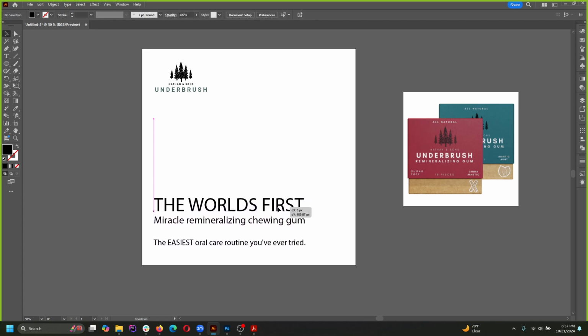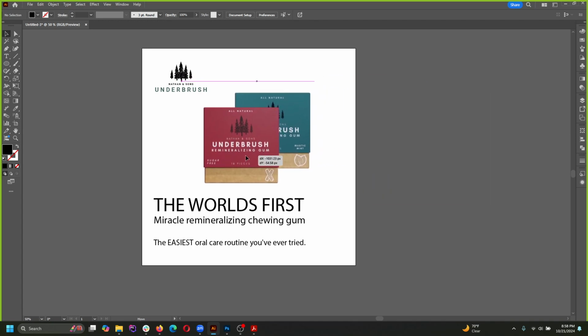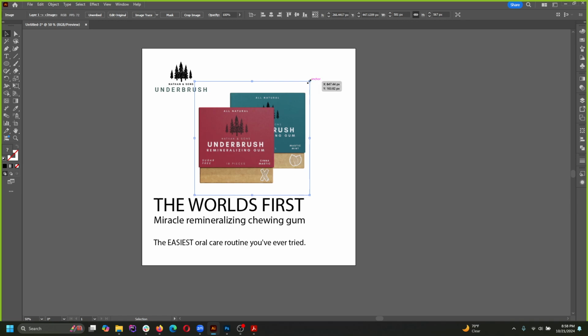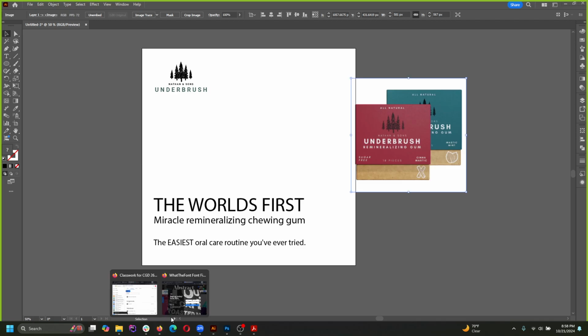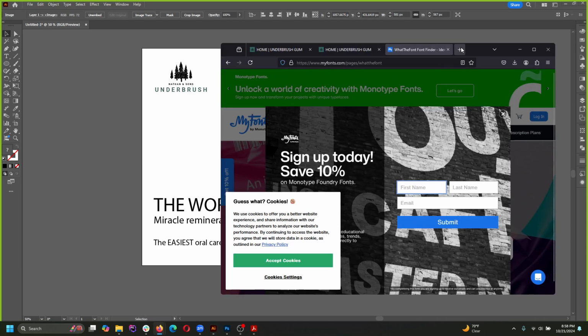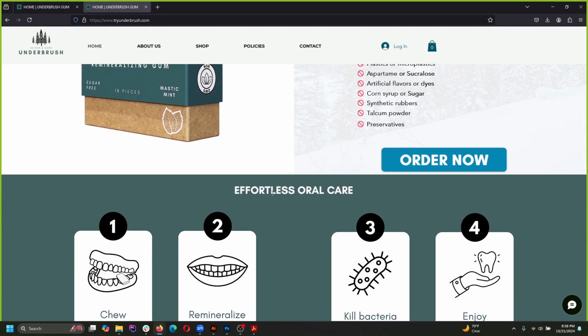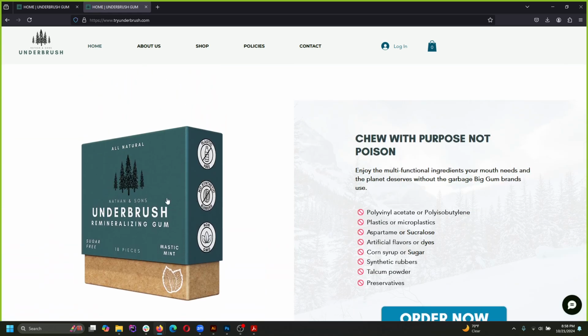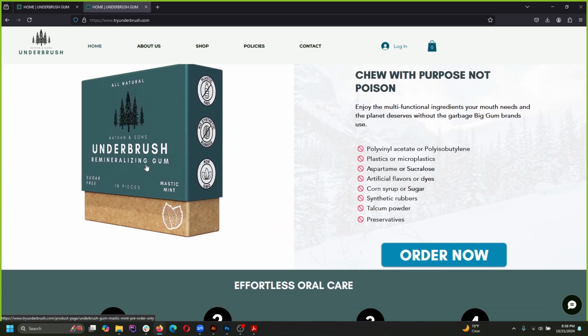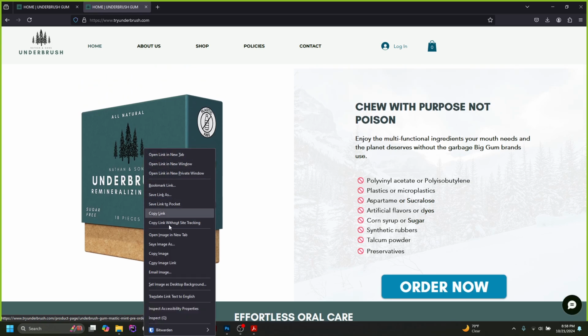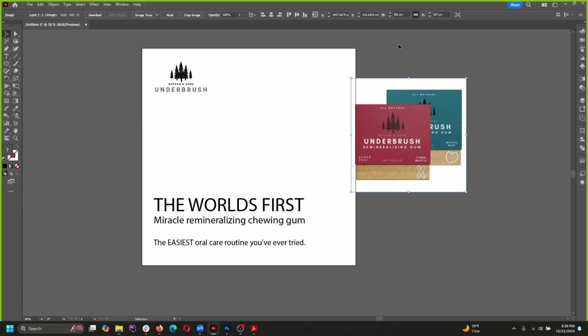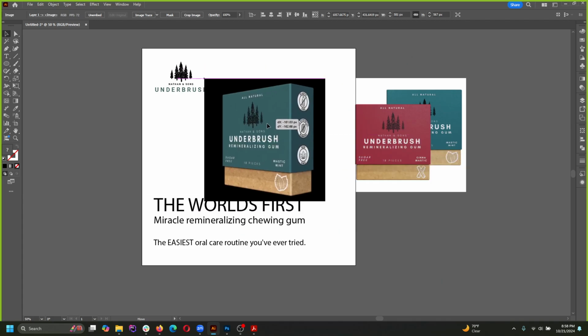And we're gonna need to figure out the layout for this. So we do want a picture somewhere, maybe of the gum itself, like this. We already have a picture, we just grabbed it from their website. Could also grab this image instead. It's good to have options, so just bring the images that you need.